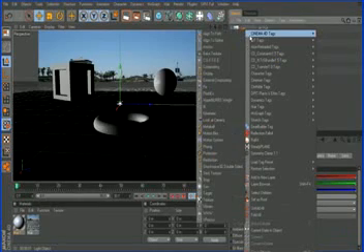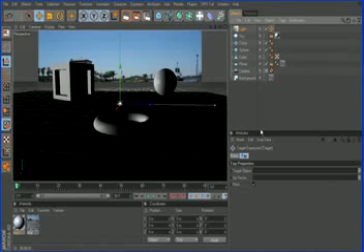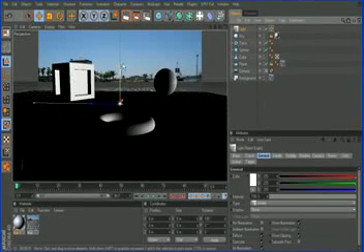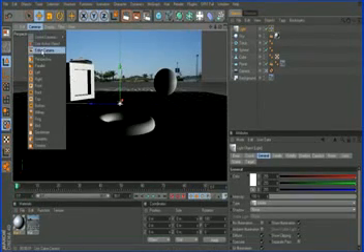I'm going to right click on it, and I'm going to go to Cinema 4D Tags, Target, and here for the Target tag you'll notice it says Target Object, and what this is saying is where do you want this light to be pointed? What do you want it to be targeting or pointing at? And what we want to do is point it at the plane. So take the plane and drag it into the target object. So let's take the light, and to orient this a little better, I'm going to jump out of this camera back to the editor camera.